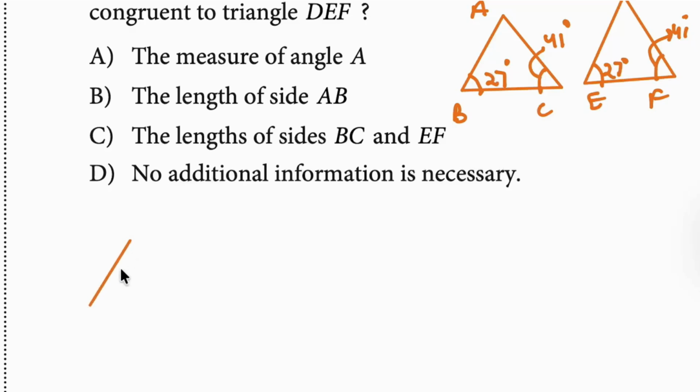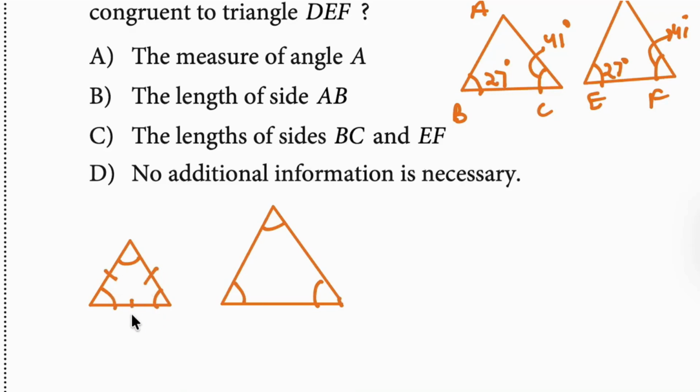Let's say I consider two equilateral triangles. Now think about the properties of an equilateral triangle, right? All the angles are 60 degrees and all the sides are equal to each other. Now if I see these two triangles, all the angles are 60 degrees, but the sides are different. So they are similar, right? Though every angle of the first is equal to every angle of the second, so I can call them similar, but I cannot call them congruent until all the sides are also equal.